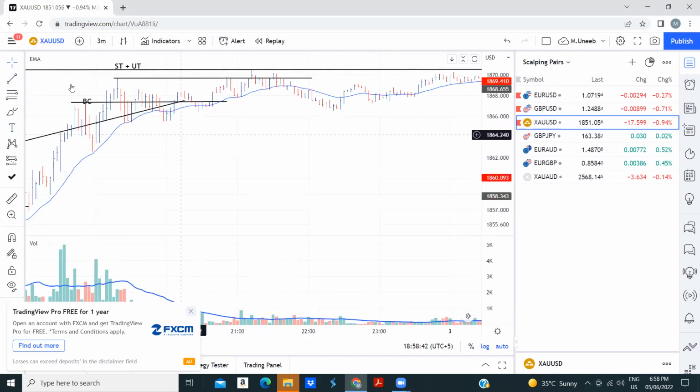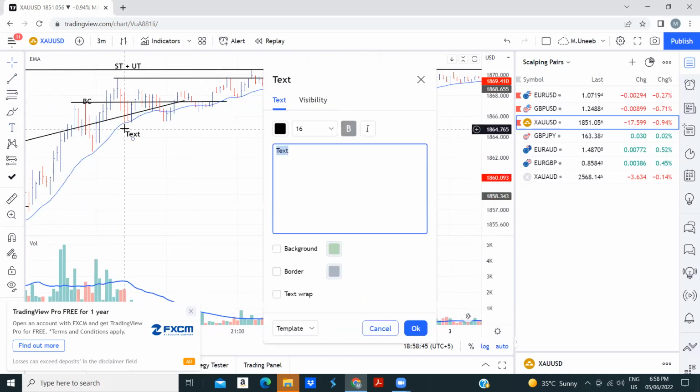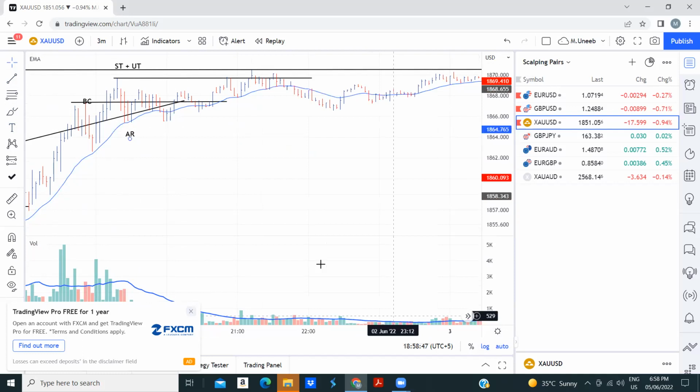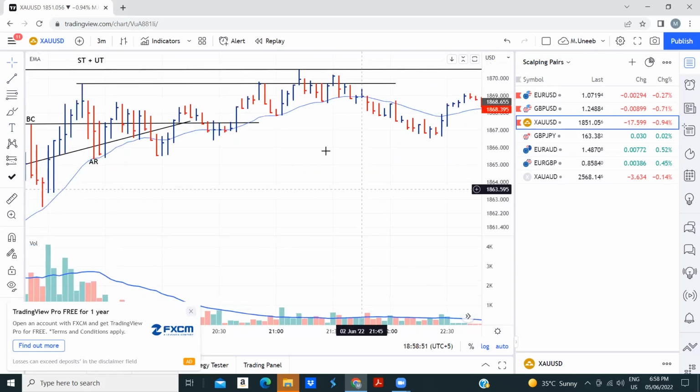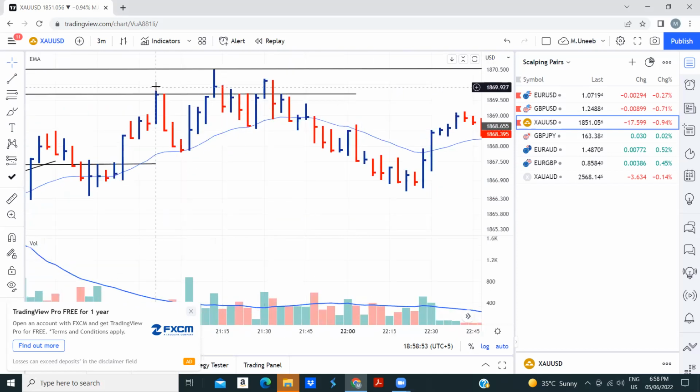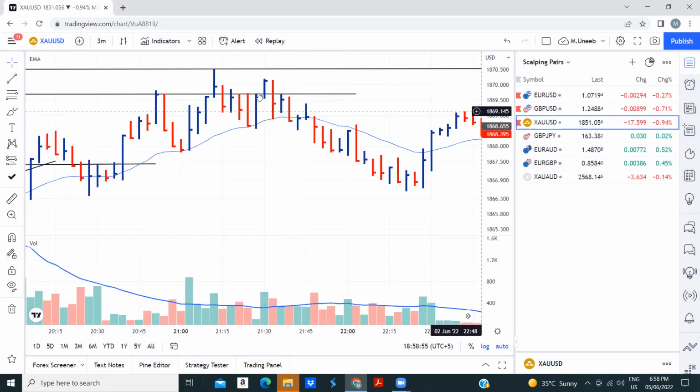Okay, so this is AR. Okay, so what is this? Can you find any signal over here? No, we can't. It's just normal. There is no demand. We cannot see any kind of no demand or effort versus no result. So we cannot enter over here, right? How about this one?